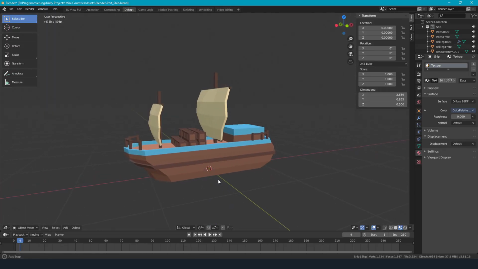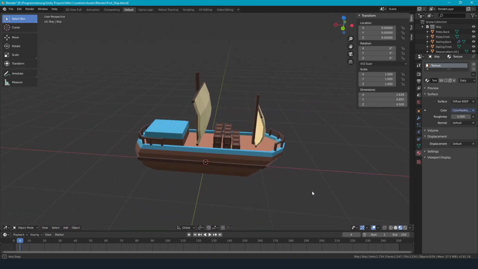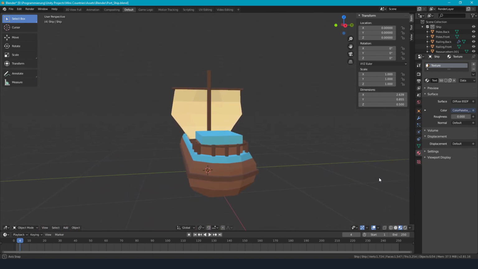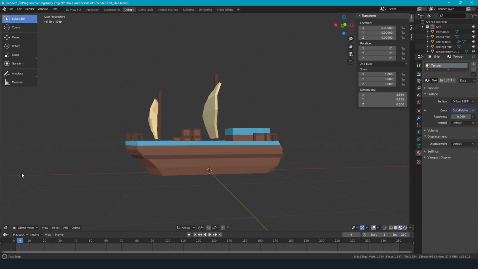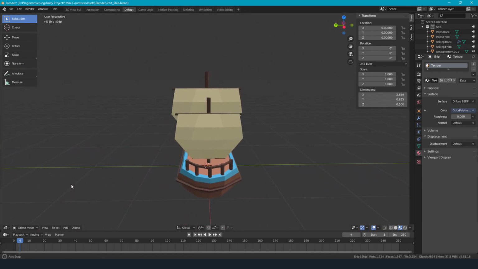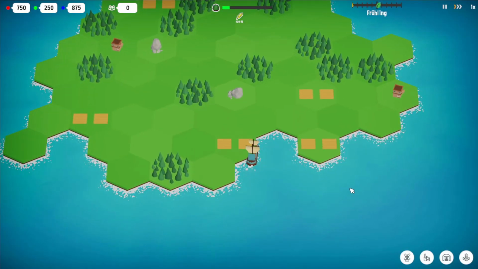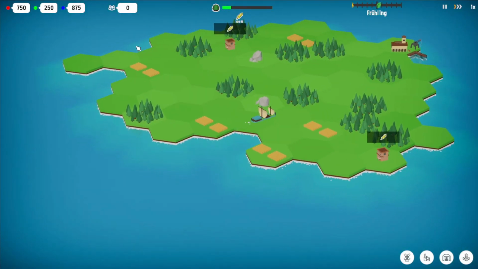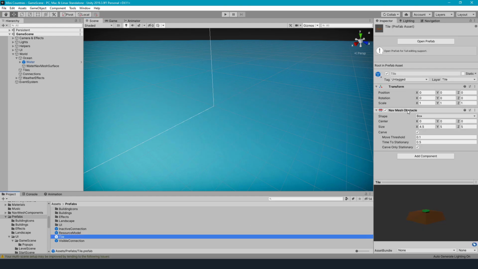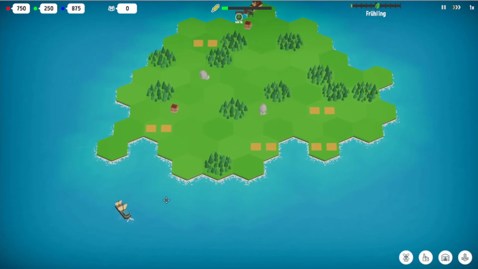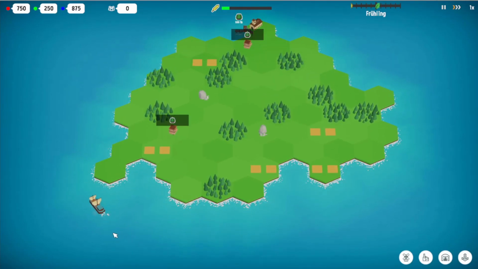At the beginning I want to start showing you the new ship model for the port building. Whenever a ship has reached the port, the player is able to exchange resources to import as well as to export. I used the nav mesh component the ship can drive on. Of course, the ship should have obstacles so it's not driving through the map to get to its destination. For this I used nav mesh obstacles, which have been assigned to all items which should influence the ship, most of all the tiles itself. When everything was set up correctly, the ship now drives the correct way to the destination.